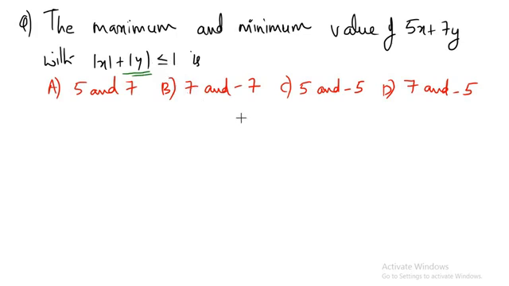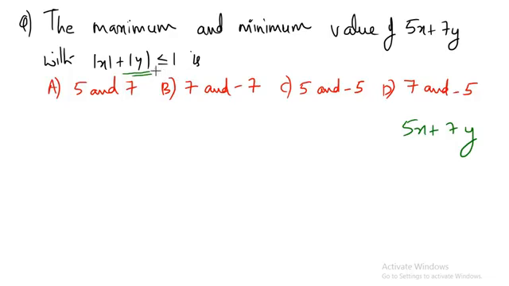So here we have to maximize or minimize this particular function 5x plus 7y. How we do these problems is that, using the constraints, we first find the feasible region, and we have a theorem that the maximum and minimum will be attained at the corner points or the border points of the feasible region. So here the feasible region we have to find using the constraints given to us. We are given one particular constraint here: mod x plus mod y less than or equal to 1. So we need to find the area first.